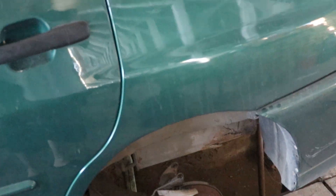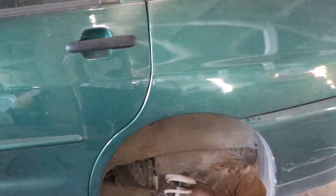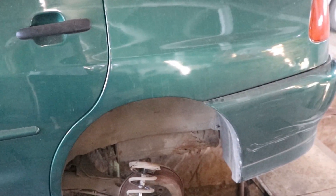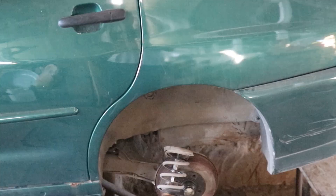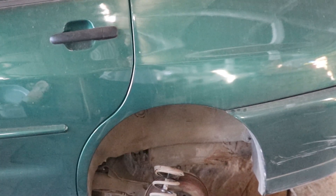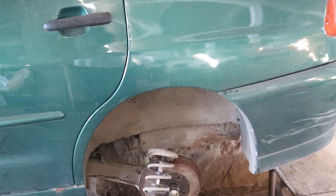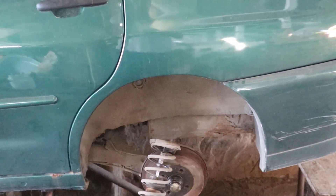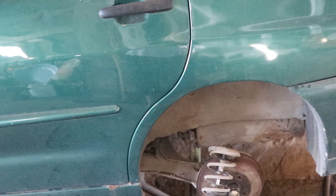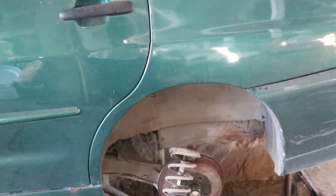I want to show you what I found as a problem. This car was in for repairs recently, and from what I understand something was done on the exhaust pipe — I'm not sure if it was replaced or what. The guys in the shop were asked to check the car because the owner decided to make a long trip to visit someone far away, and they wanted to know if the car was okay for the journey. The shop said yes, the car is perfectly fine, you can travel as much as you like.